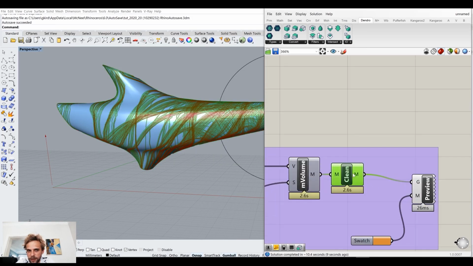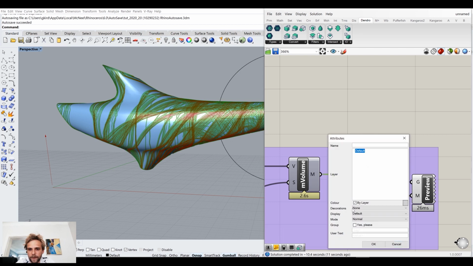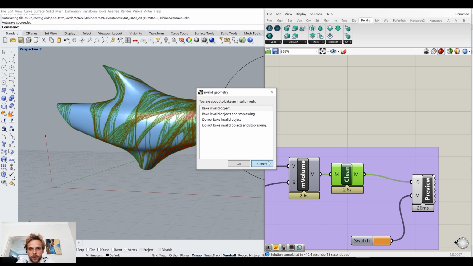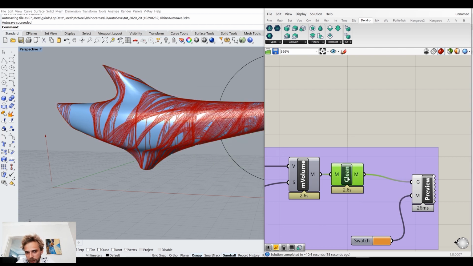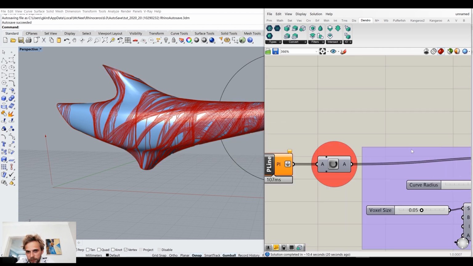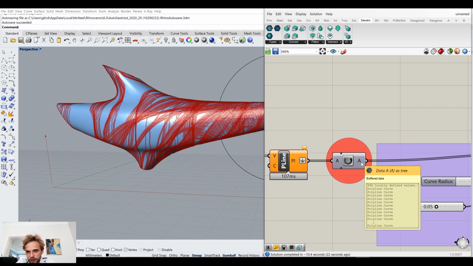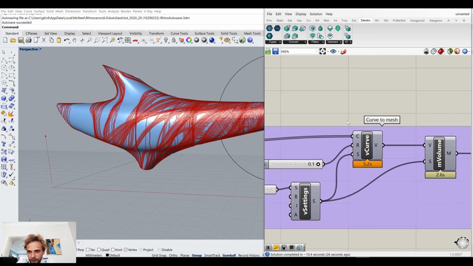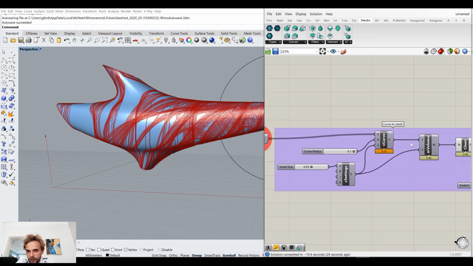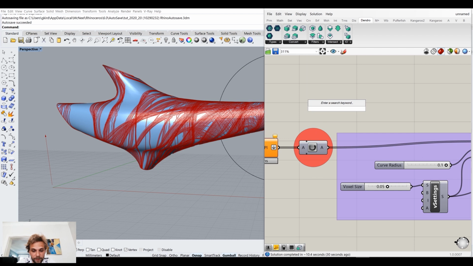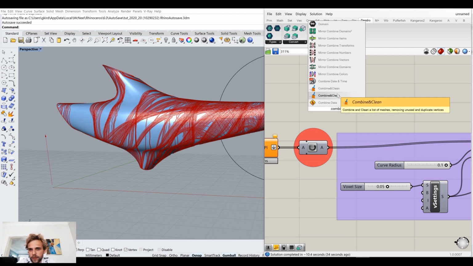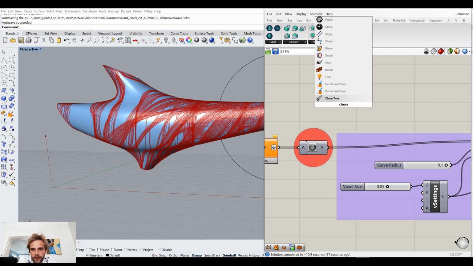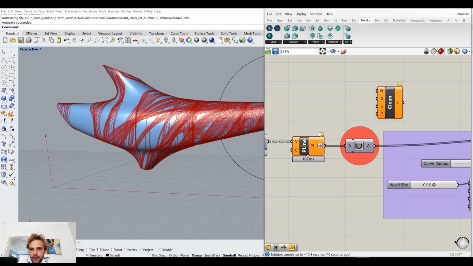Let's bake this out like that. Invalid object, huh? Even after all of this, it's an invalid object. Man, what if we know clean tree?